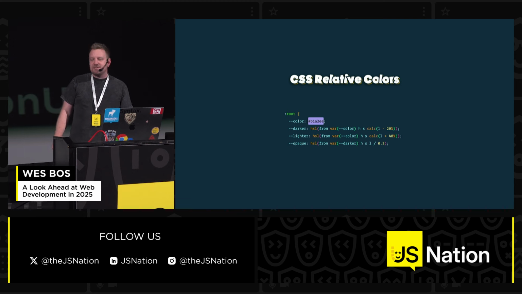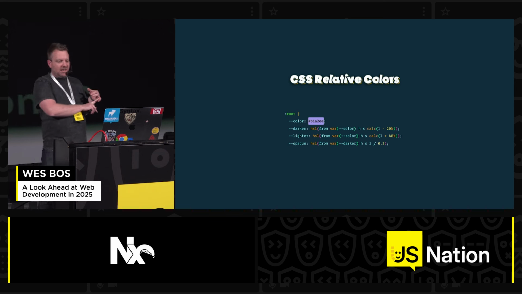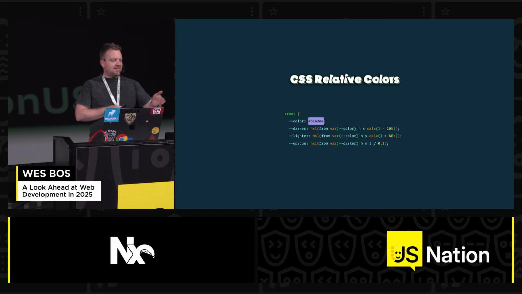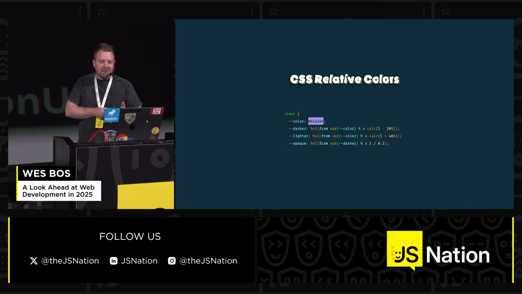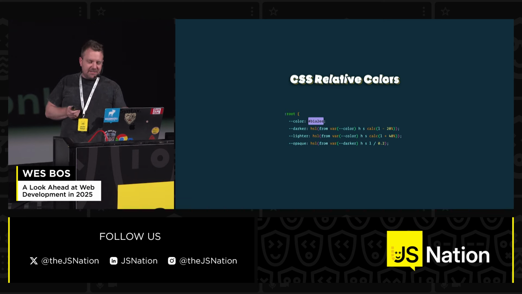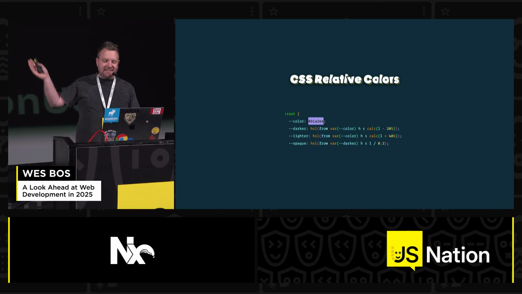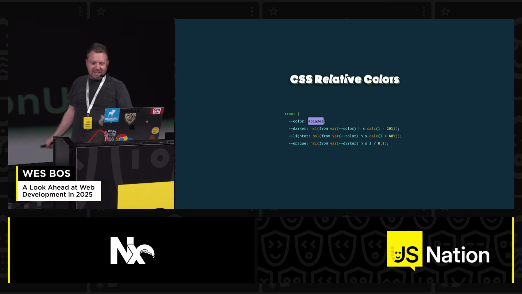So the way that it works is you take HSL or RGB or any of the color functions that you're used to using, and you use the from keyword. And you say from, in this case, I'm taking a hex, and then it gives you three variables, the H, the S, and the L. It will also give you an alpha value if you have it. And you can take those variables, HSL, and do whatever you want with them, right? In this case, I'm simply taking the lightness and cranking it up 40% or bringing it down 20%.